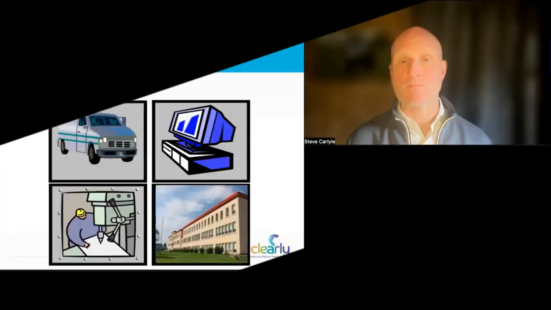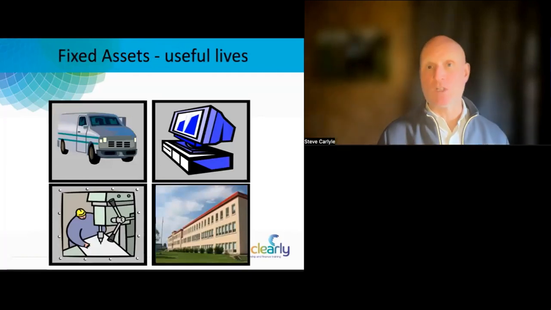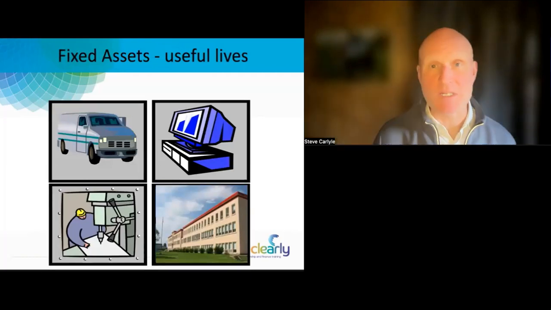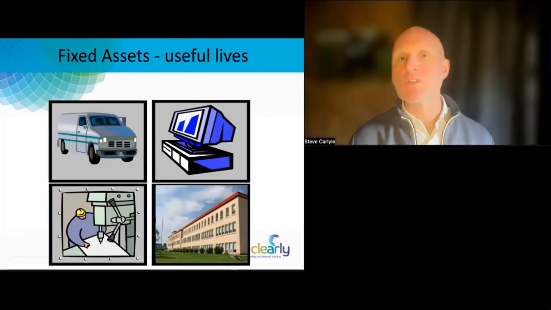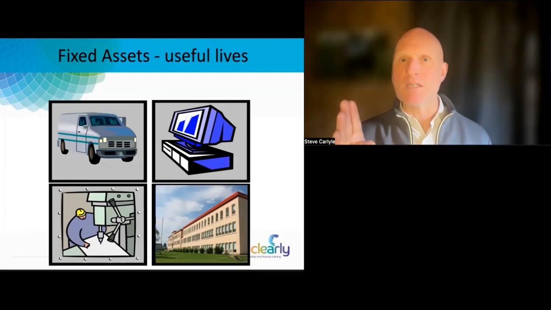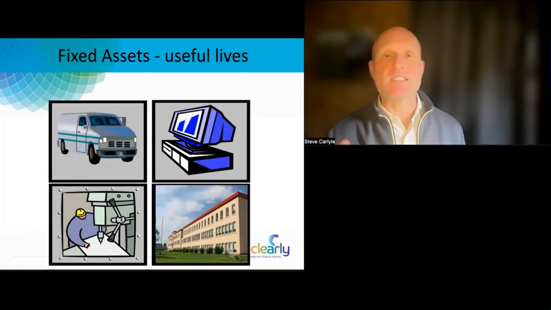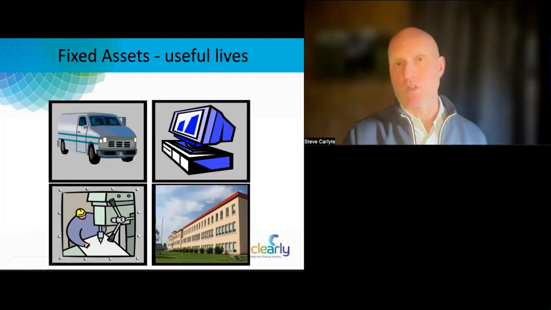Okay, now we're going to focus on the most difficult of all of those assets and liabilities, which are the fixed assets. The fixed assets are the most difficult because with a fixed asset, in general, those fixed assets will lose value over the period that we keep them. We say that fixed assets have useful lives. In other words, let's have a look at some of those fixed assets.